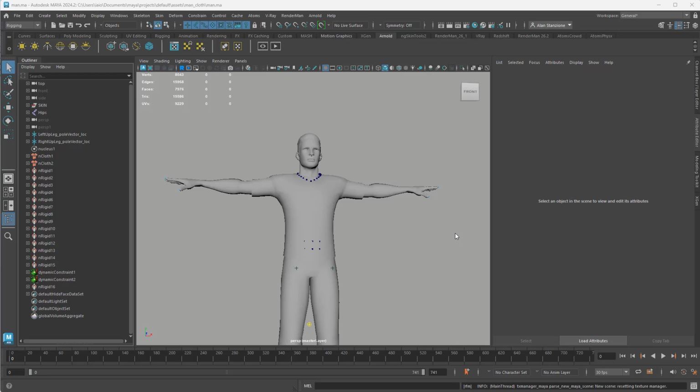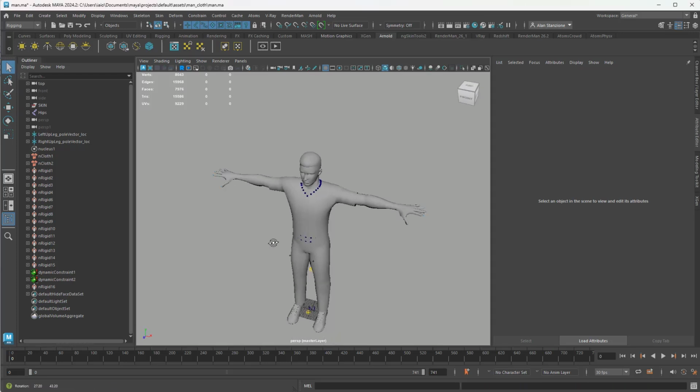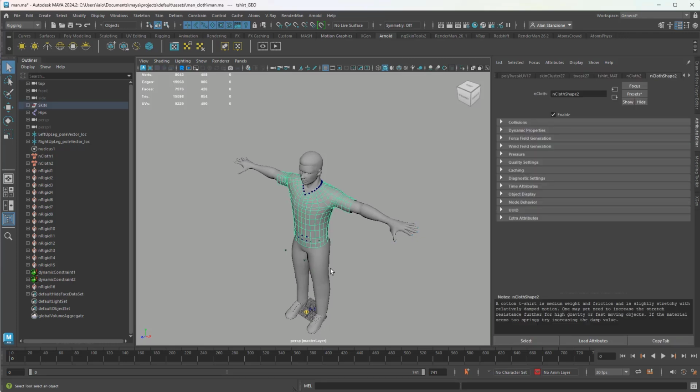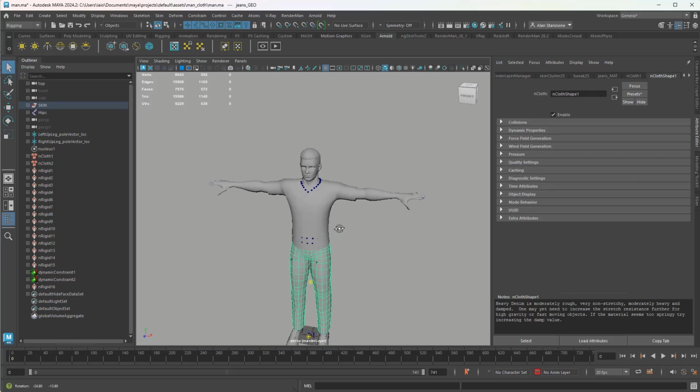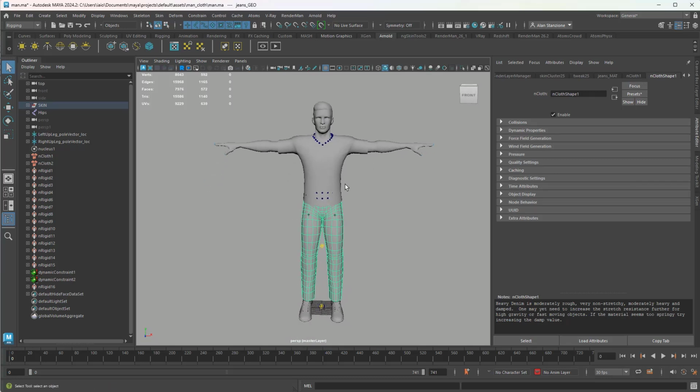So what's the main difference? With the standard workflow, you usually have a cloth setup, for example like this, where I have these two geometries with the cloth setup attached on top. So usually you export this one in a variation table with all your variations. Then you do your scene with the simulation.